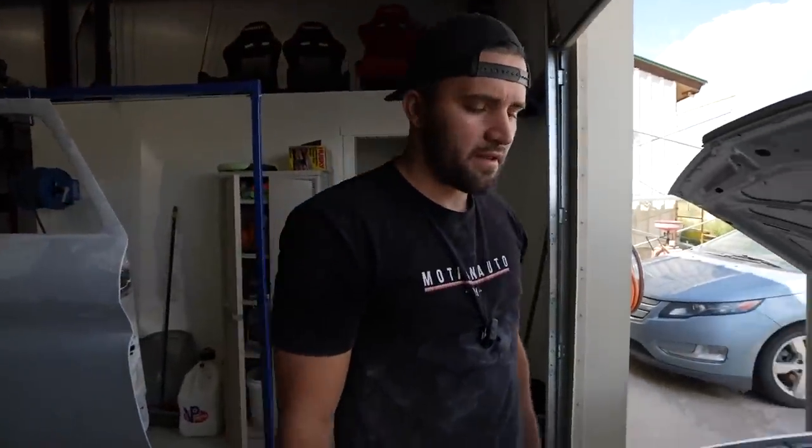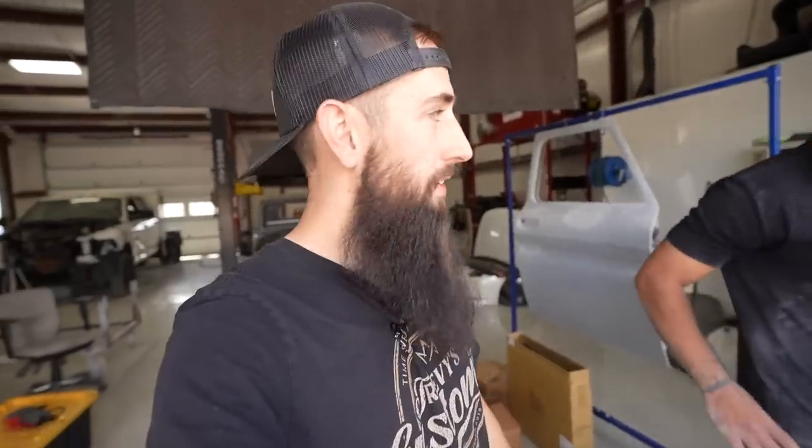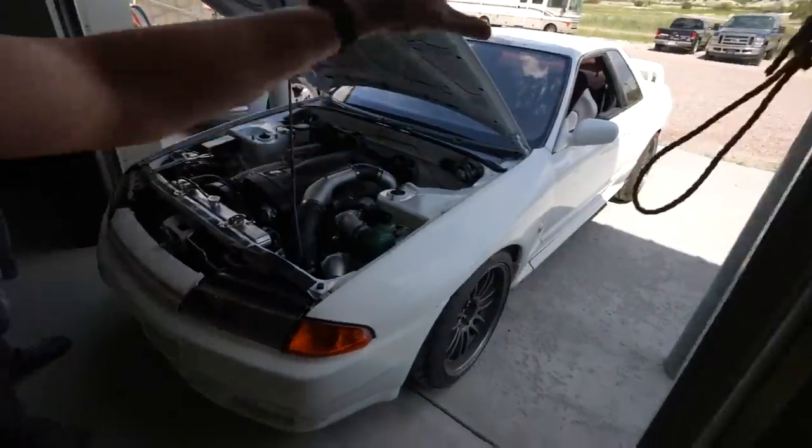The last day at the shop over there was just a mad rush to get this thing to where I could drive it to Grid Life. I drove it back to Tommy's shop from Grid Life, and we were talking about bringing another car home from Tommy's, which you guys will see here in the future. There's a transporter that was transporting Dustin Williams' car back to California. I barely got the car done enough to drive to Grid Life, and flew over there to load it up. It was a good 40-minute drive through the mountains. From the videos, it's really pretty up there. It was sick. So it was cool that I was actually able to drive this thing in Connecticut.